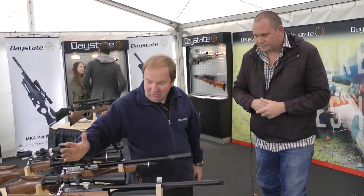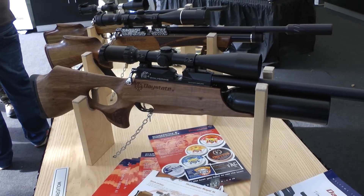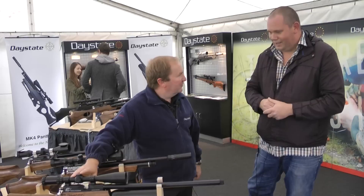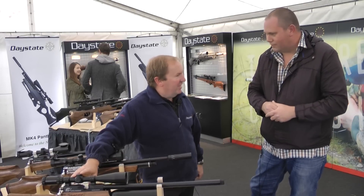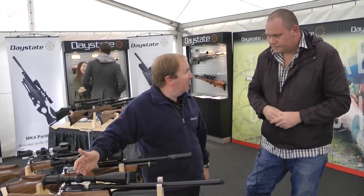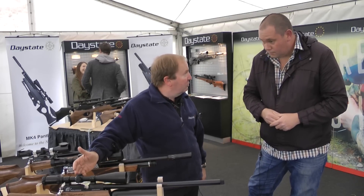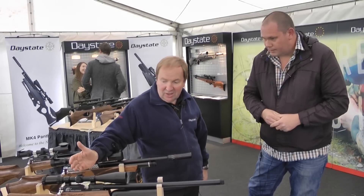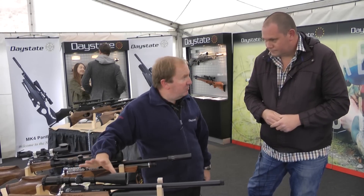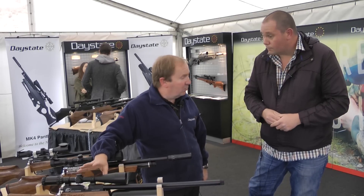The star, really, is the Wolverine. Over a year ago we did the Wolverine 303 at Great Stokes Castle — seems a long time ago. That was my wedding anniversary weekend and I got into a lot of trouble for that. But we now have the Wolverine 12 foot pound, which will go all the way up to 40 foot pound in .22 for the export and FAC market in the UK. It has all the features of the 303, but we slimmed everything down — smaller, lighter, 7.4 pounds all-up weight.